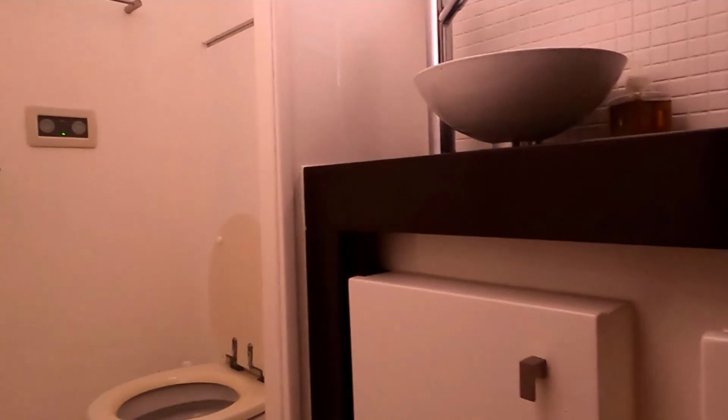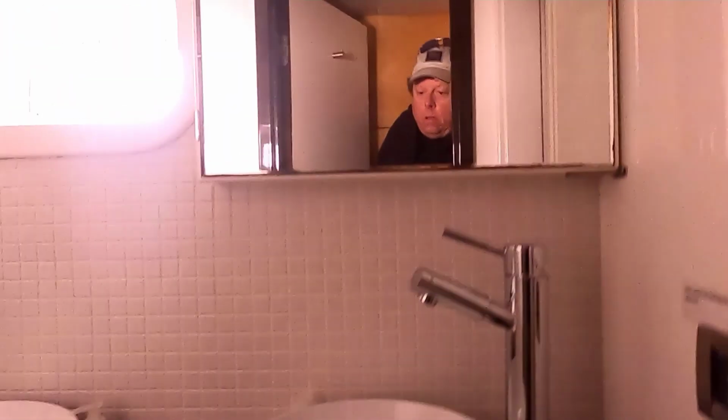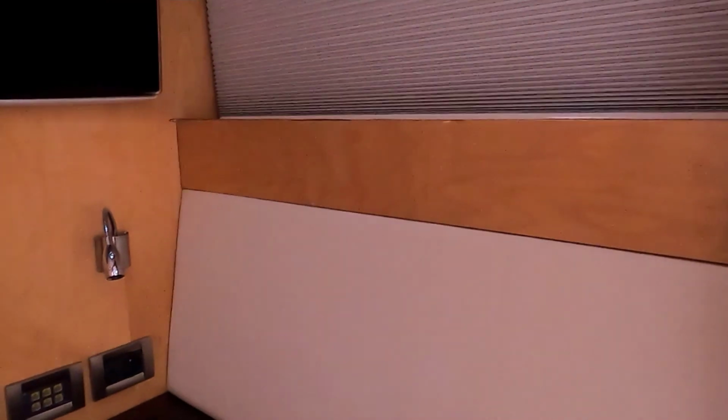And then this would be the largest of all the heads. A little bit nicer shower there. Well, actually, no, that's not the shower. That's the toilet. Yep. It's got the double sinks. Yep. And realistically, would we ever use double sinks underway in a boat like this? If I really needed a second sink, I could go use a different head. I know. And then there's the shower. So it's nice, but maybe a little bit of overkill having the extra sinks there.